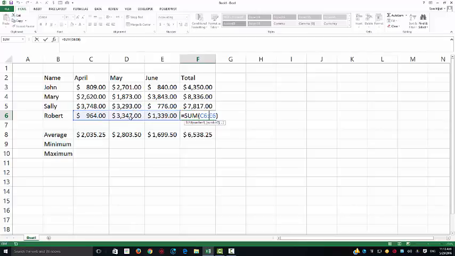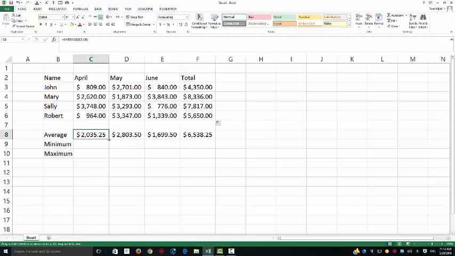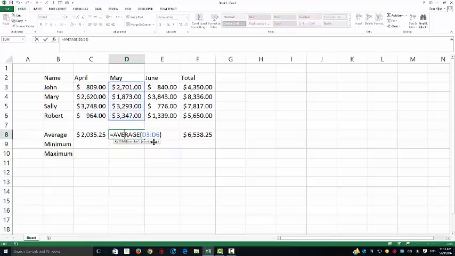Excel will change the cell addresses in order to accommodate the new calculation, whether we did it this way, or going down, or to the right. Look here, in this one it's C3 through C6, and here it's going to go D3 through D6.